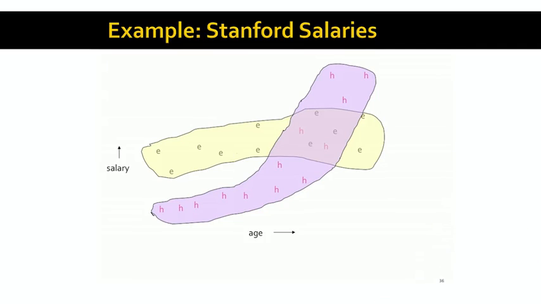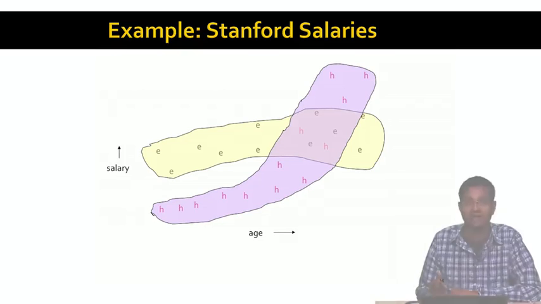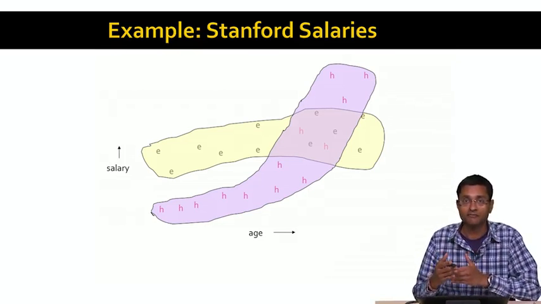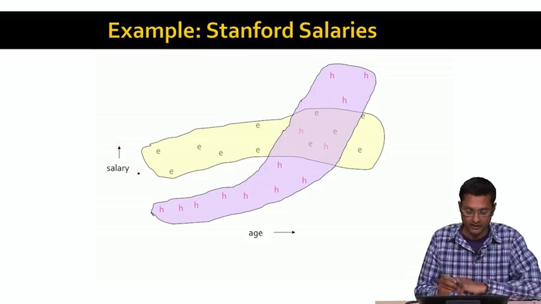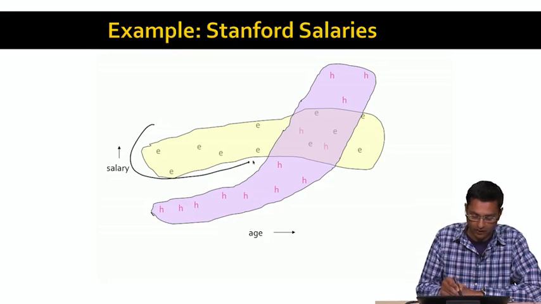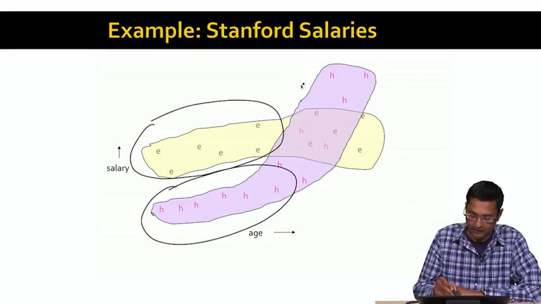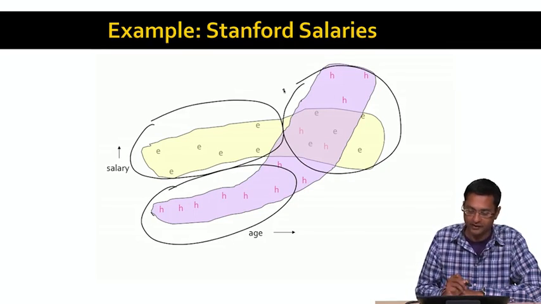Now, it's too much to hope that a clustering algorithm can actually find these exact clusters, because these are overlapping clusters, and most clustering algorithms cannot find clusters that overlap with each other, where a single data point is in two clusters. But at the very least, we can hope that the clustering algorithm finds some approximation to these clusters. For example, we might want to discover one cluster there, another cluster there, and a third cluster there. So that would be a nice outcome from any clustering algorithm.